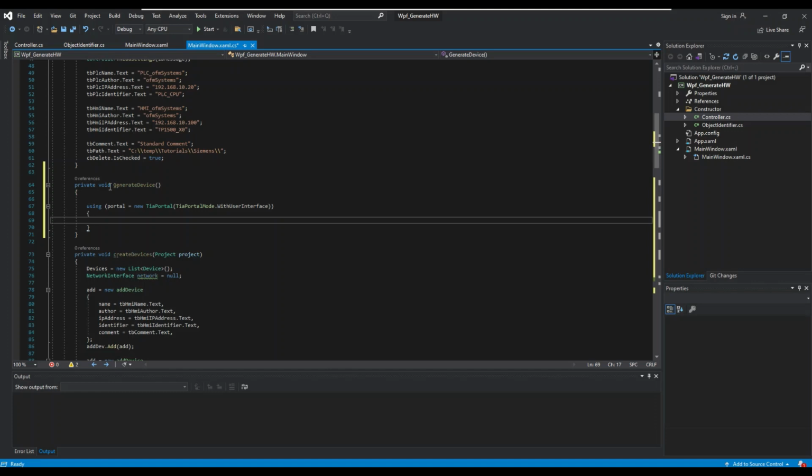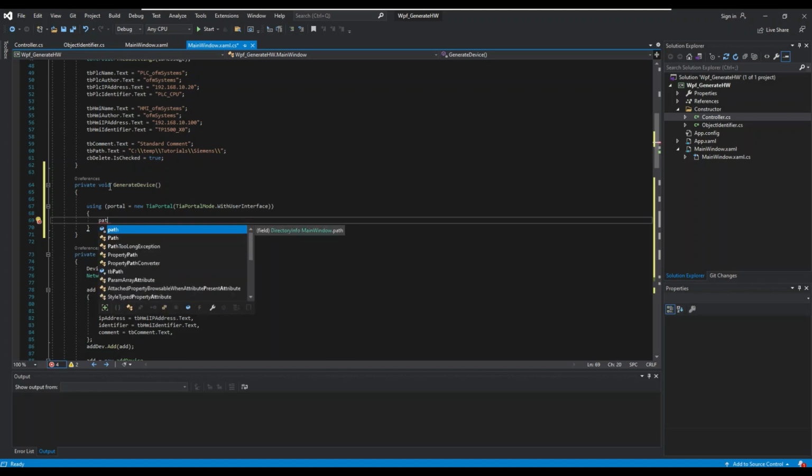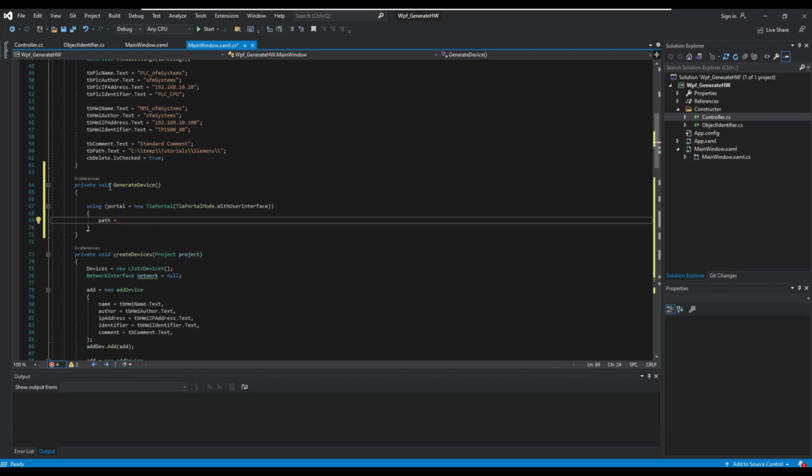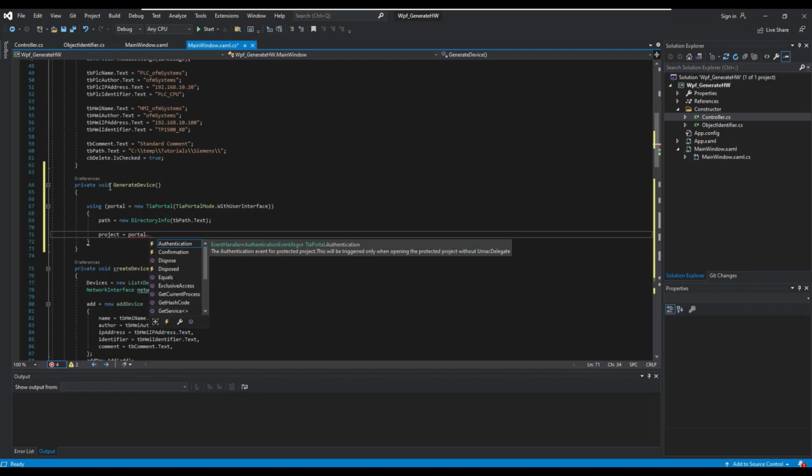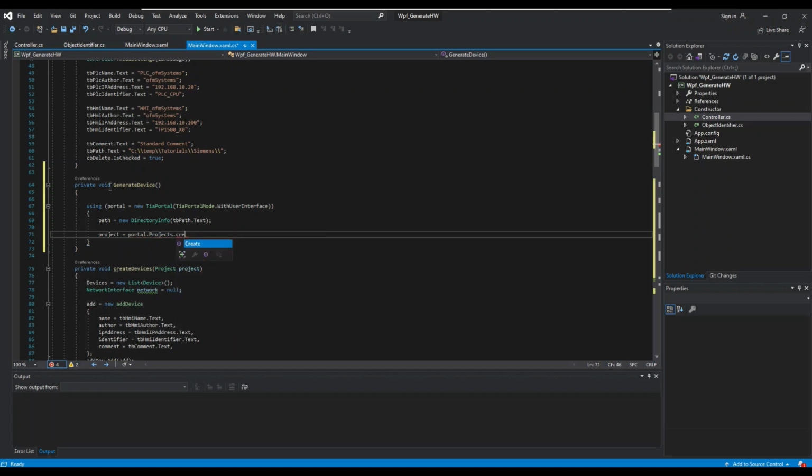And here let's go and set our path. So it's gonna be a new directory info, and here just let's go and put the path from our text box, and let's say project is gonna be portal projects and create.